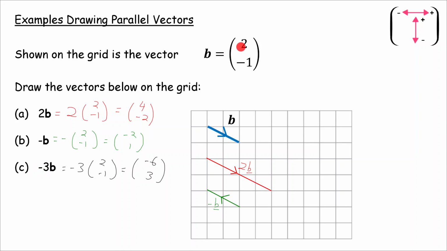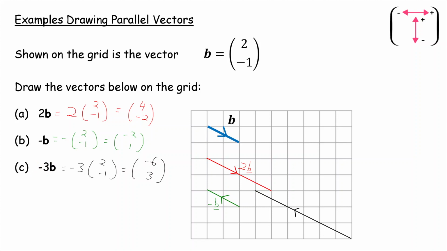And I'm going to have to draw it over here somewhere, because I'm going to run out of room otherwise. So let's go and start down here. I'm going across by 1, 2, 3, 4, 5, 6, up by 3, 1, 2, 3. There we go. It looks a bit clumsy because I've kind of run out of room a little bit, but it works out. Okay, and the direction is here, because we started from this point here, across by minus 6, up by plus 3. That is my vector, minus 3b.